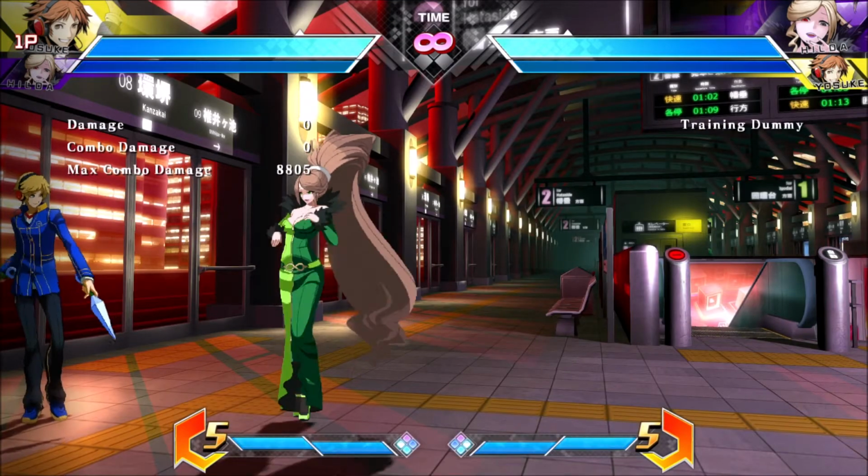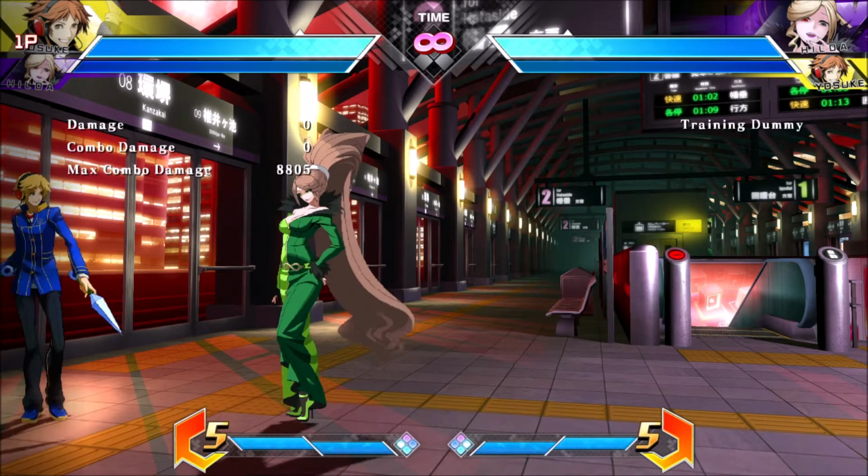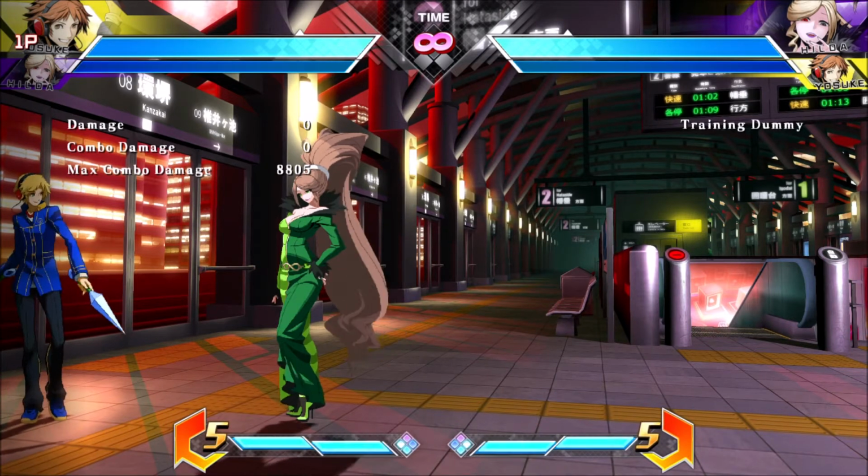While Yosuke Hilda cannot abuse the fact that her 5A and 2CC steal the corner, they have other obvious ways to steal it, such as Yosuke Moonsault and a particular few other tools that Hilda has.